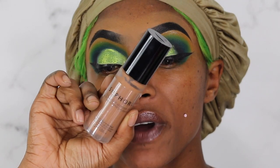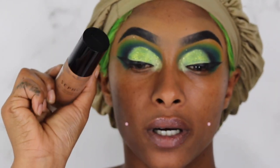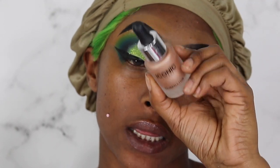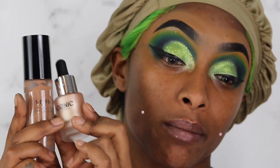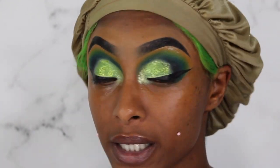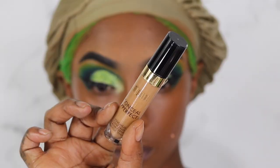10 hour wear foundation, and this one is in the shade Pecan. And I'm gonna use my BoxyCharm Iconic London Illuminizer, and this one doesn't actually have a shade, it just says Illuminizer. So I am gonna mix the two. Oh, I did use the Benefit Professional Hydrating Primer, you guys. This came in my BoxyCharm 2 for the month of April.